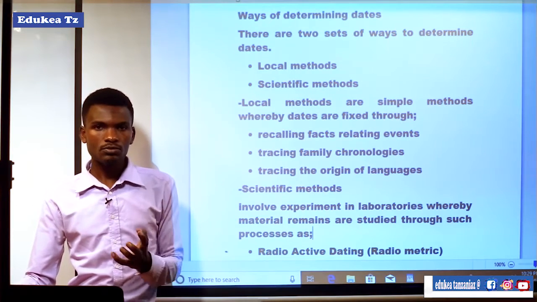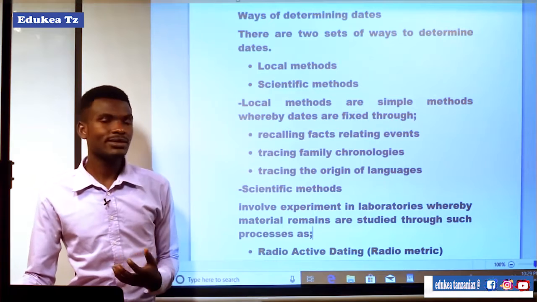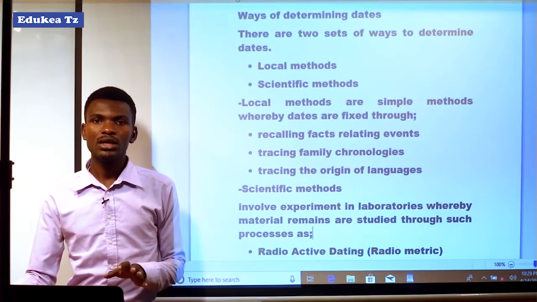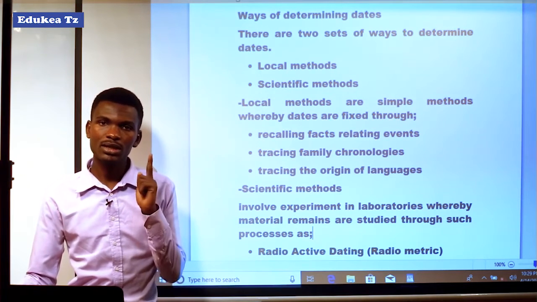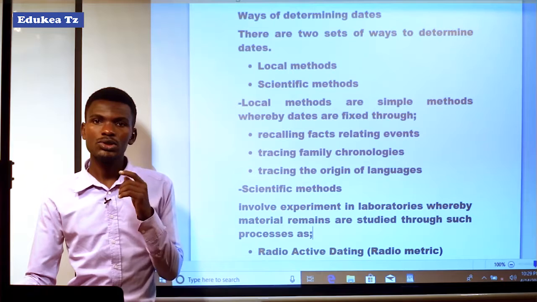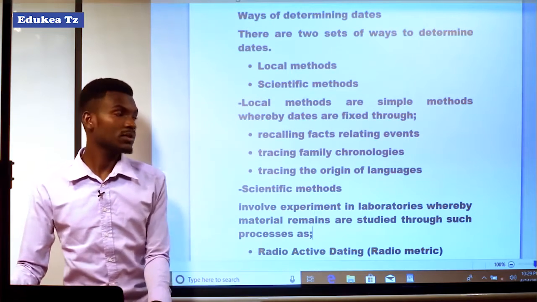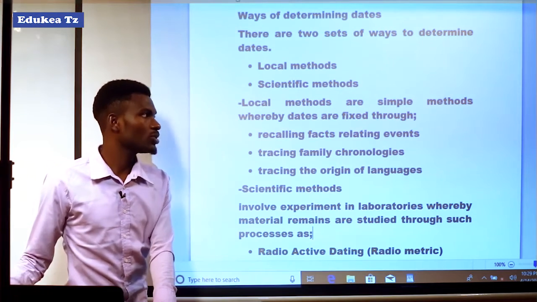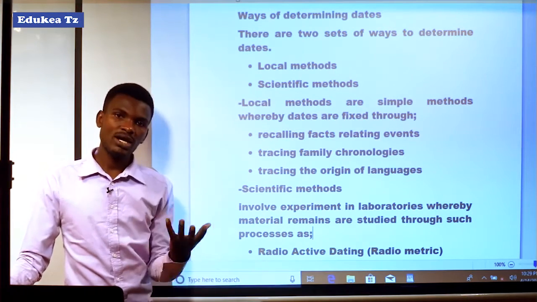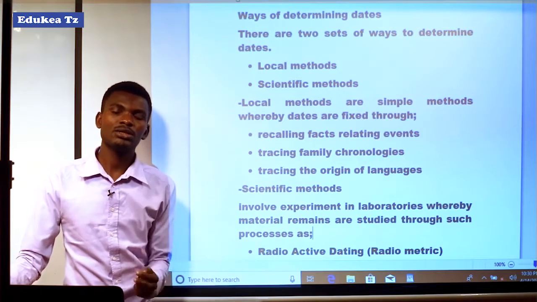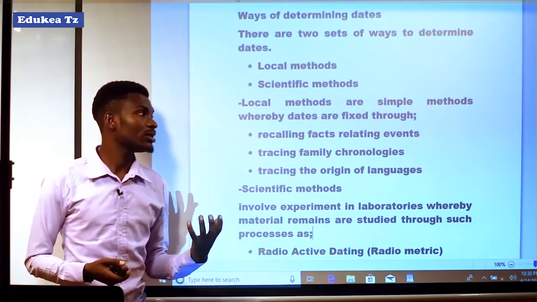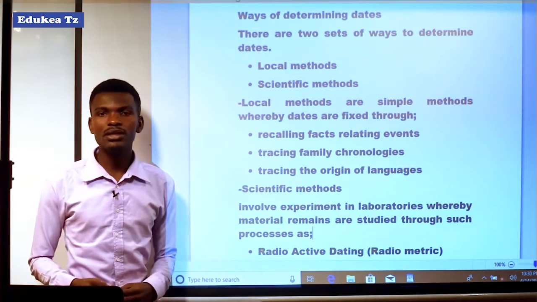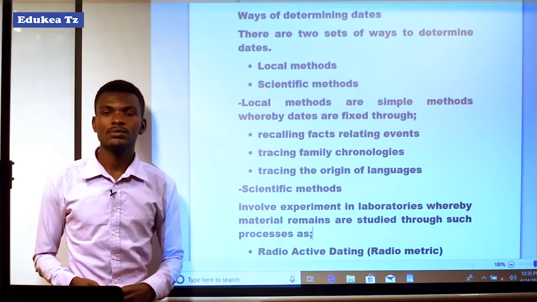So you just record the facts relating to events, and you give the information, and you will remember that it was maybe 2012. It was 2012 when the earthquake occurred in a certain area. So by recalling the facts relating to events, you can determine the time of that event.